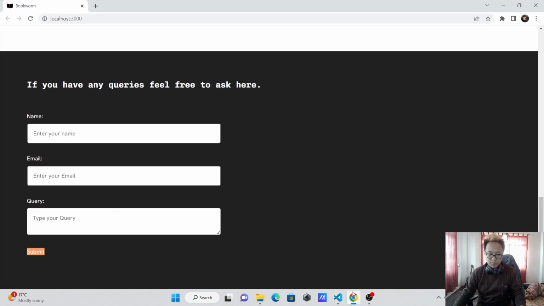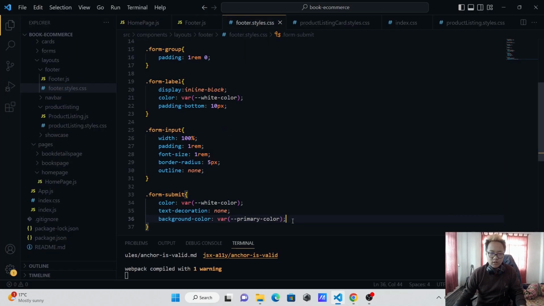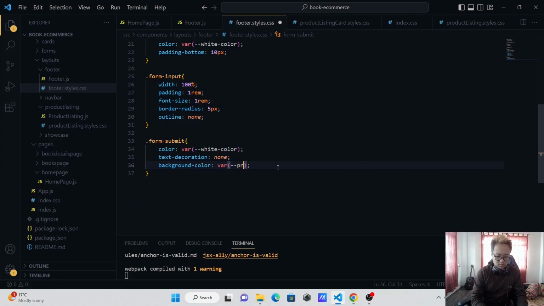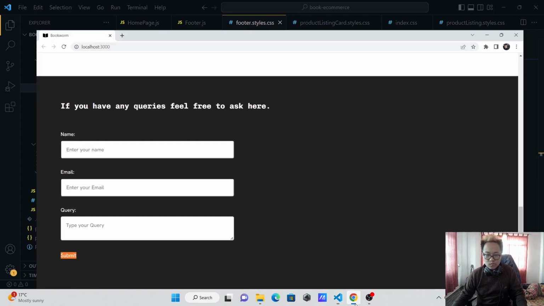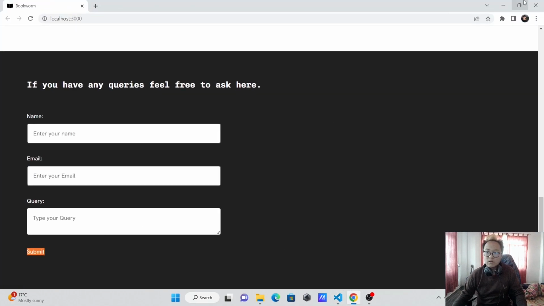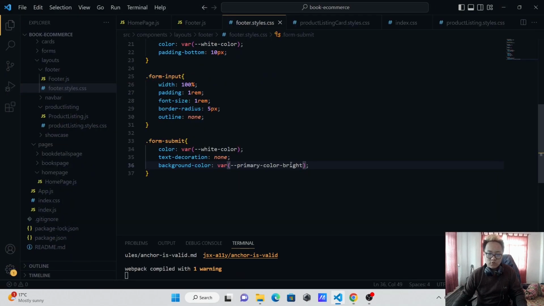It looks pretty contrasting with the background color as well. So now let's try with primary color bright. Let's see. Okay, this is looking much better than before, so I'm gonna stick with this.